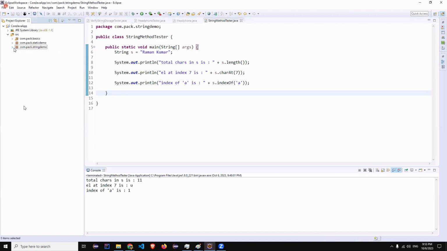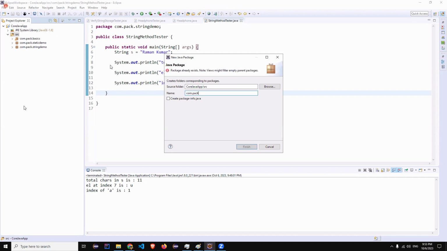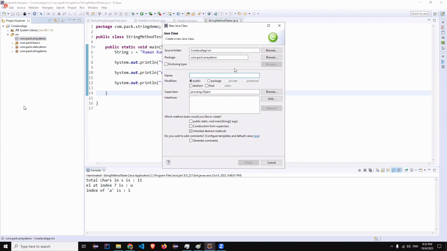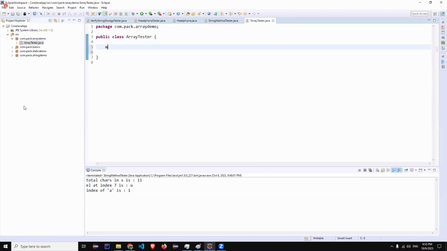Let's quickly see. Creating a new package, com.pack.arraydemo. New class, ArrayTester. Fine. Since array is not a class, or array is not even a variable type, we can directly go for the main method.